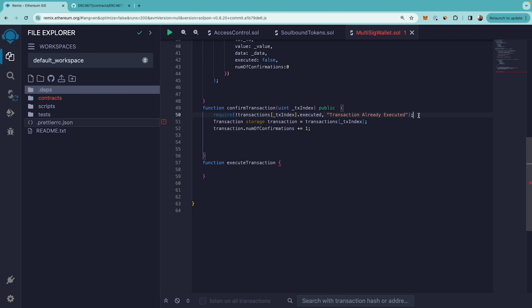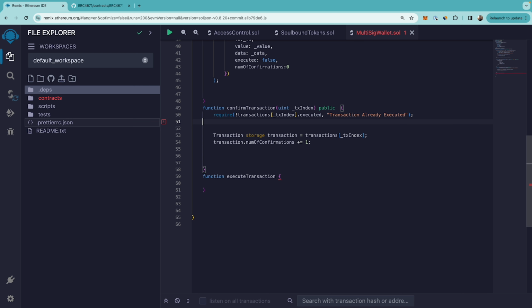Here let's check if the transaction is already confirmed by this owner, and also set it to be confirmed once the transaction is confirmed. So this should always be false. If it is true, we have to say that the transaction is already confirmed.